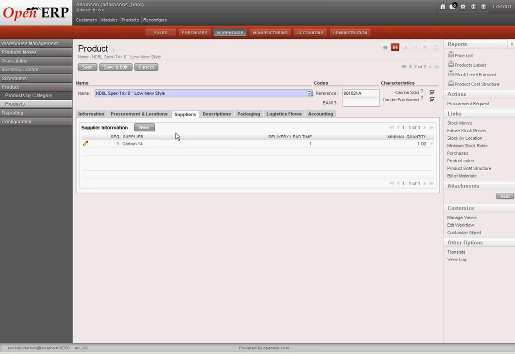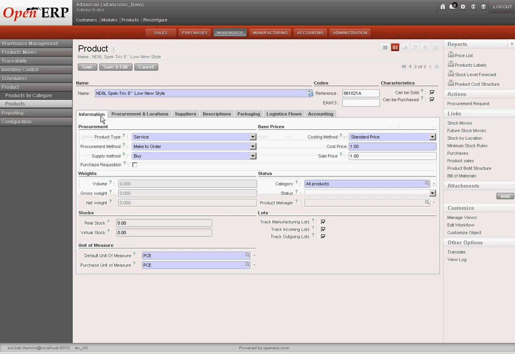So what OpenERP does is, when a purchase order is created, this supplier is sent the purchase order, and based on the sequence which is specified in the supplier information, OpenERP will generate a purchase order for each of the suppliers that is selected inside this suppliers tab. If there is no supplier selected inside this system, OpenERP will generate a procurement exception. So these are the various parameters that are required in the manufacturing process.